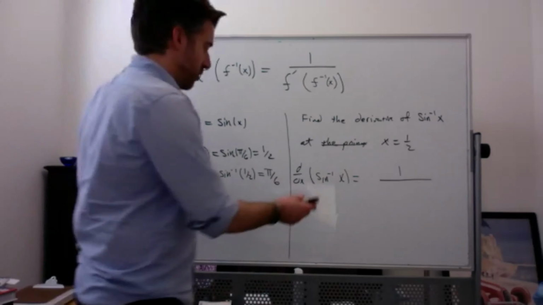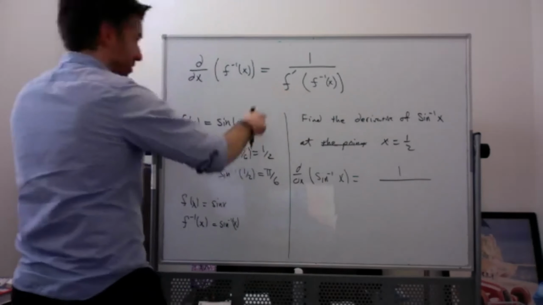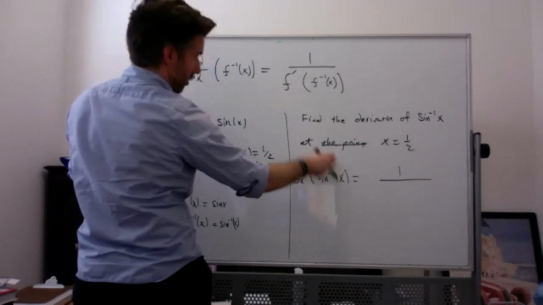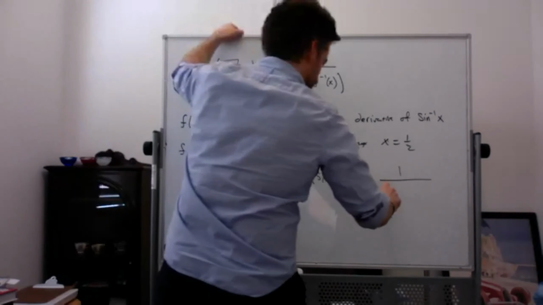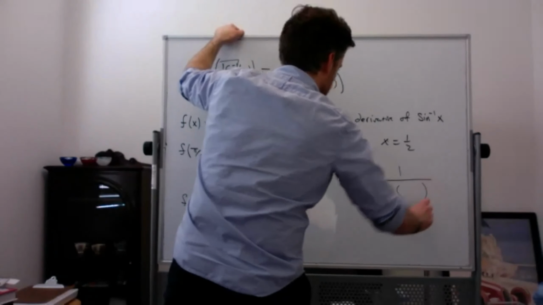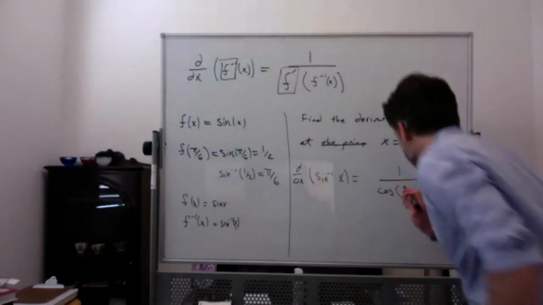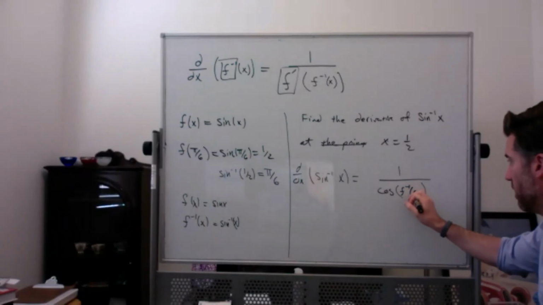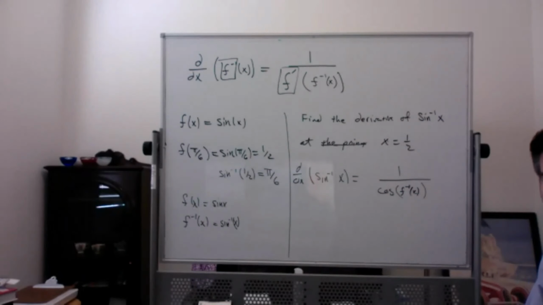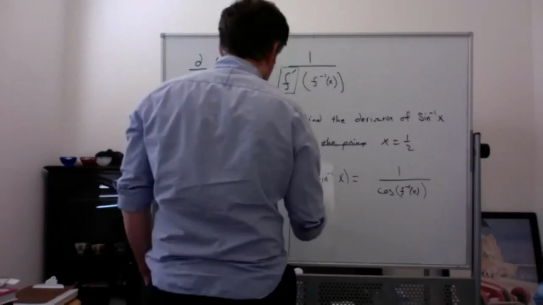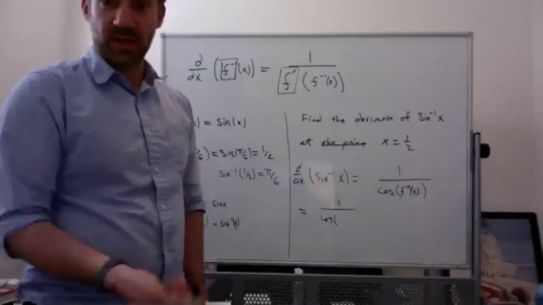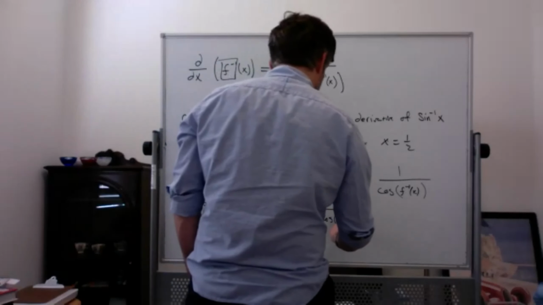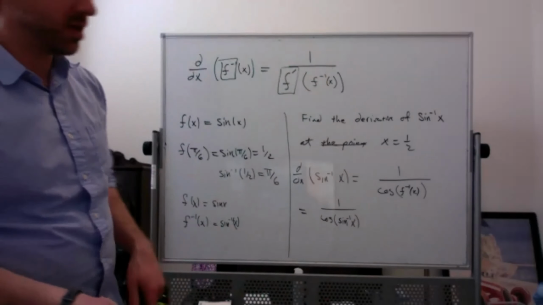So I'm doing the inverse of sine here, that's my inverse function, and here's the derivative of my original function. That's going to be the derivative of sine, which is cosine, evaluated at f inverse of x, or inverse sine of x. So it is actually correct, although not simplified the way it's usually simplified, to say that the derivative of the inverse sine of x is 1 over cosine of the inverse sine of x, which I know is kind of weird, but it's not that big a deal.